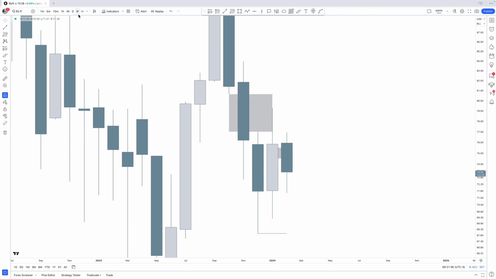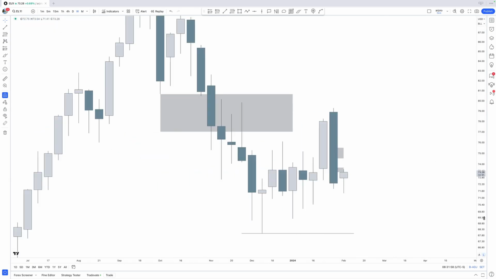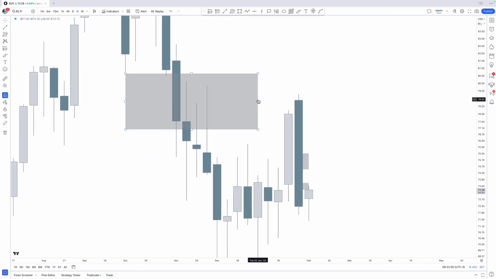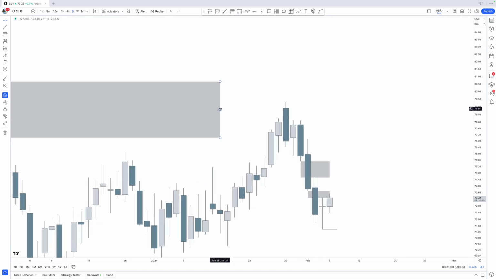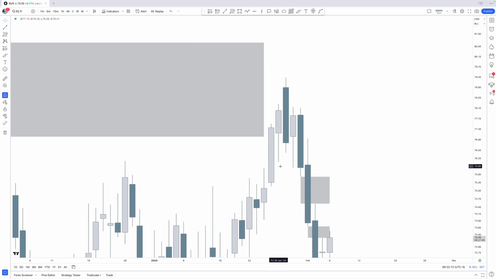Meaning we go down a time frame. Do we have a bullish fair value gap currently going into the bearish fair value gap? No. Perfect. So we go down another time frame. Then we go down onto the daily right there. And in the daily time frame right here, do we have a bullish daily fair value gap going into the bearish daily fair value gap right there? So when we have a daily fair value gap going into that monthly fair value gap right there, that indicates that we have momentum in the first place, right?